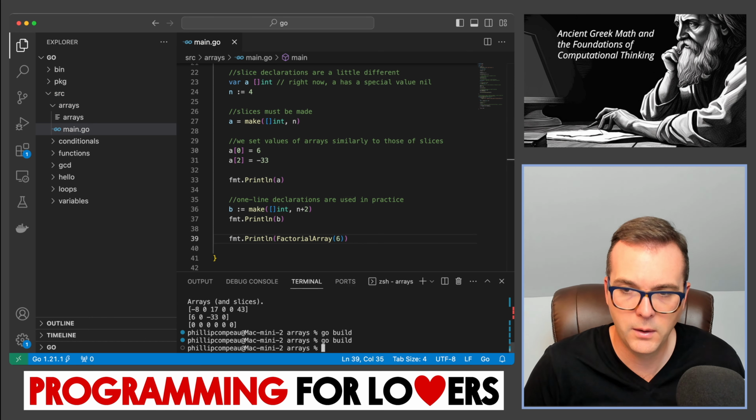So I'm going to compile, then I hit up until I get to /arrays, and I see what I would hope would be printed, which is the successive factorials. 0 factorial is 1, 1 factorial is 1, 2 factorial is 2, 3 factorial 6, then 24, 120, 720, and so on. So all looks to be in order with that function for now.